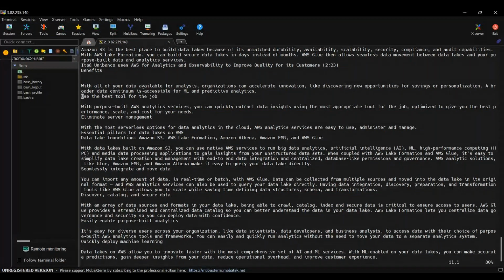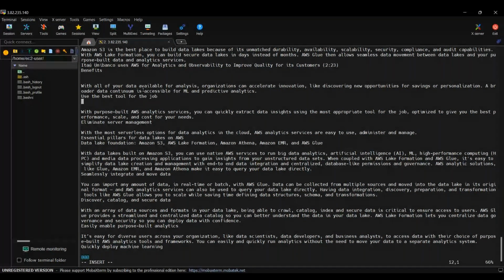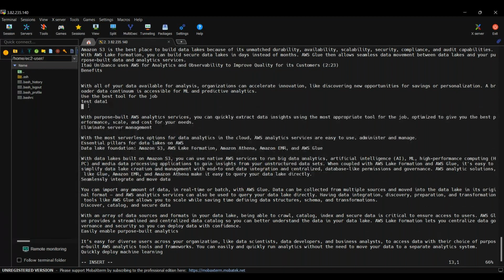So when I press O here, it basically gets you into the insert mode, and the cursor shifts to the new line as well. Okay. So I would say, like, test data one, and enter, you can add something else as well. Okay. So this is how you can add new data into the given file. By just pressing O, your cursor would shift to the new line.